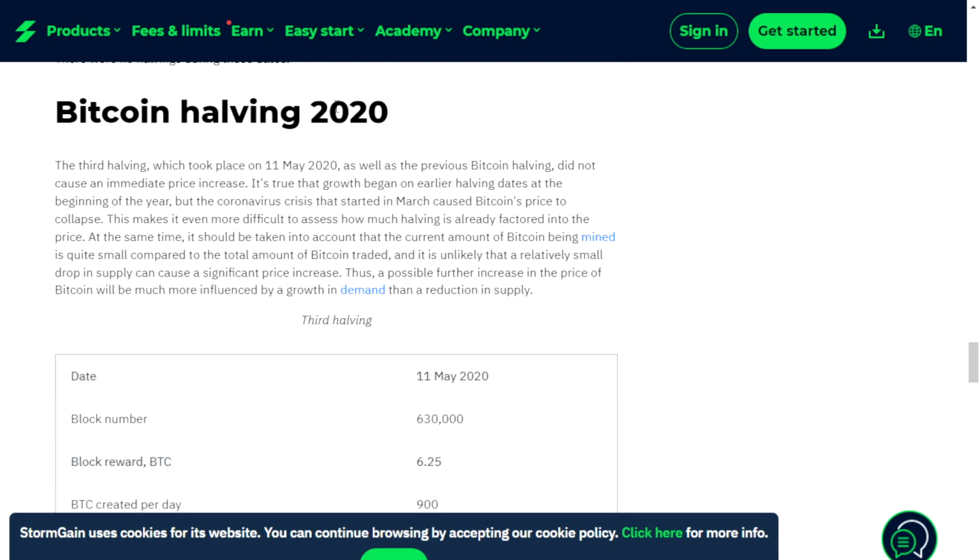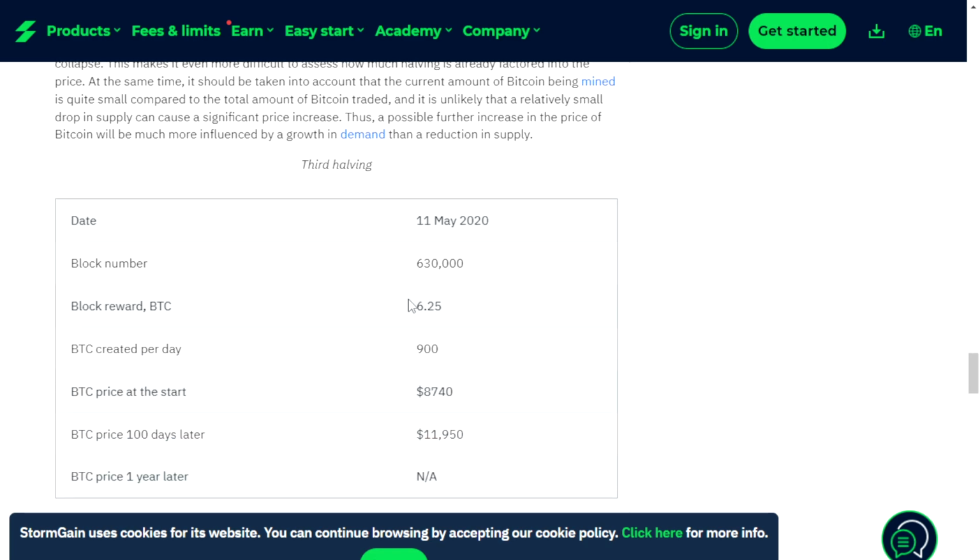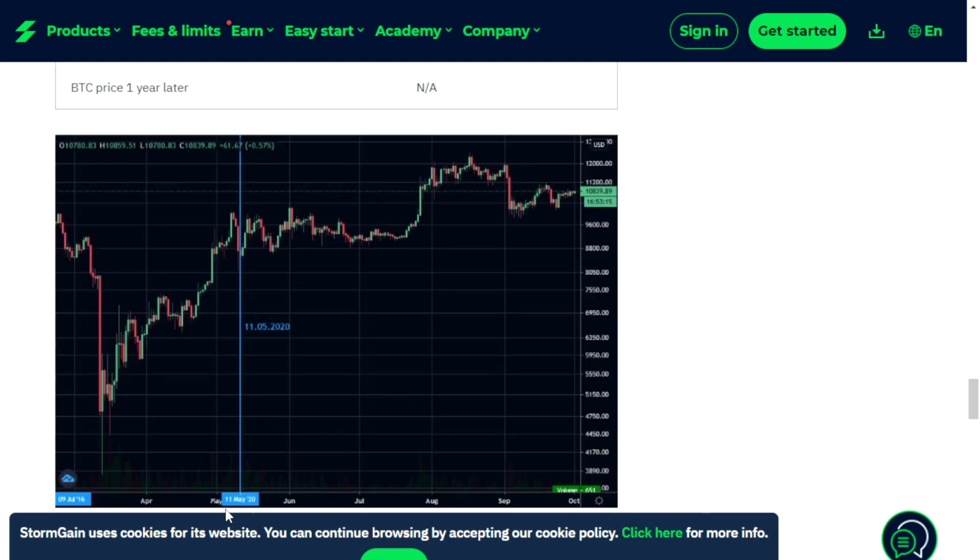And to the last halvening we had here, that was in 2020 in May. And again, we saw that reward cut in half, now 6.25 Bitcoin. Remember, the first reward was 50 Bitcoin, then 25, then 12, now 6. So every day, 900 Bitcoin came into existence. And again, we can see when that halvening took place in May of 2020, Bitcoin was at around 8 or 9,000 here, and it ended up going to around 70,000 at the end of 2021. So it consistently has that big effect on price.